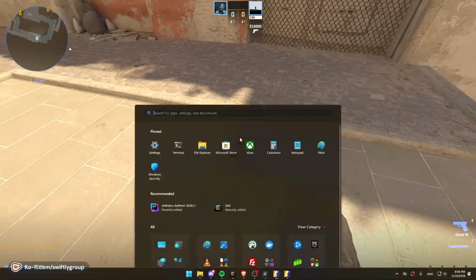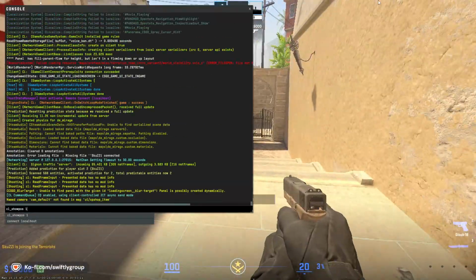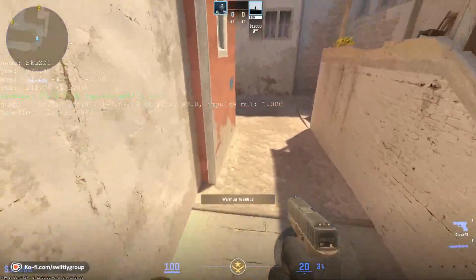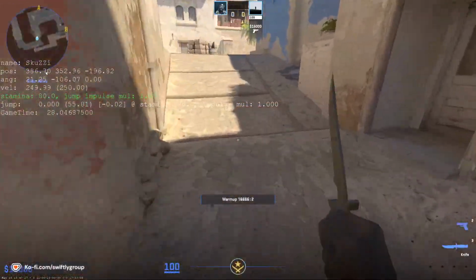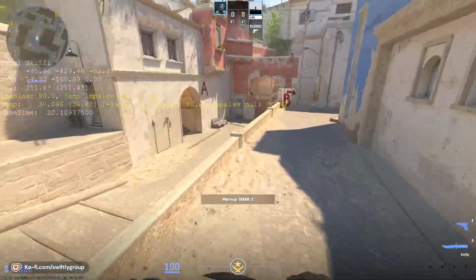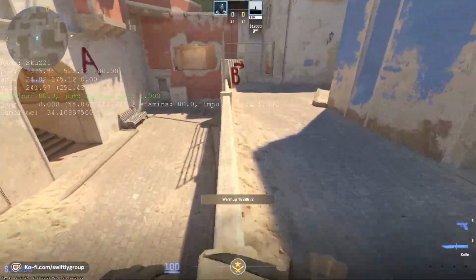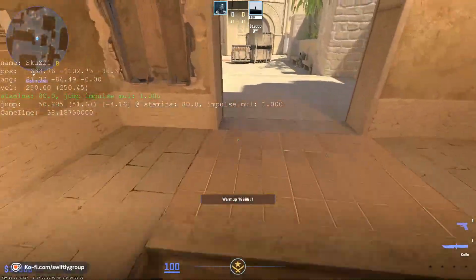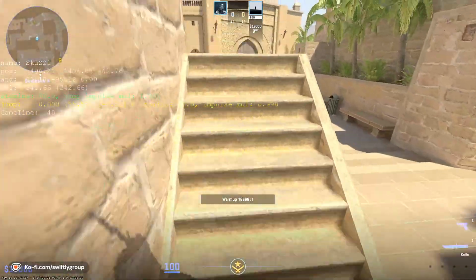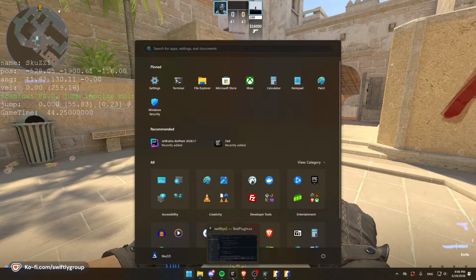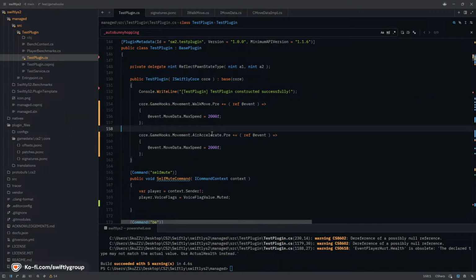Okay. Yeah, no, it's still 250 capped. Even with the plugin. So no, there's something else about this. Where it needs to be put.